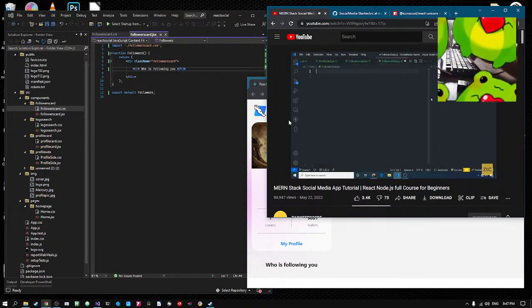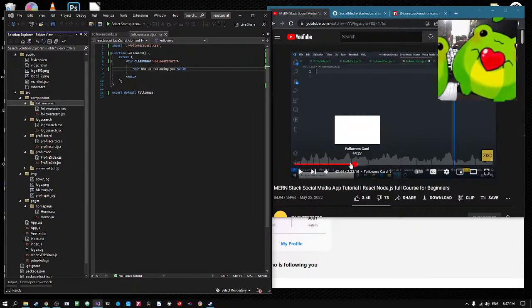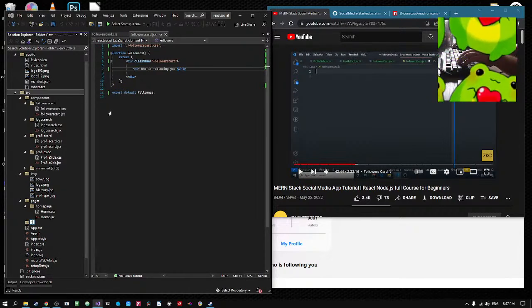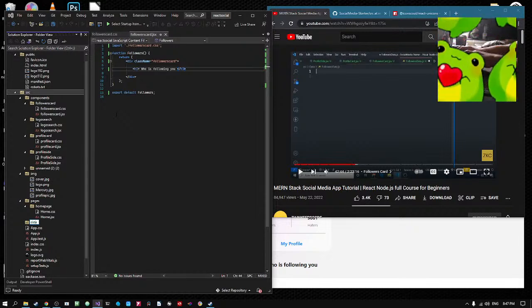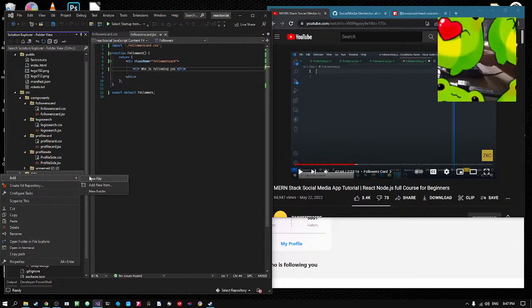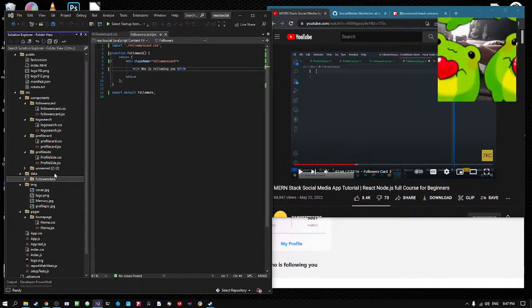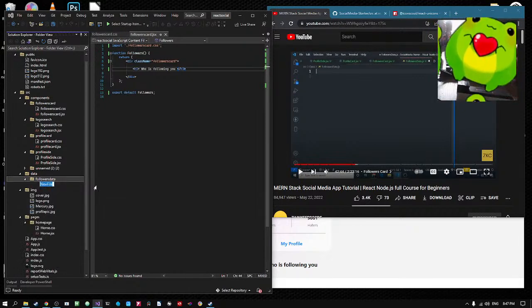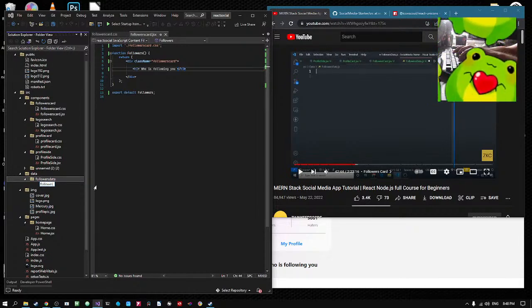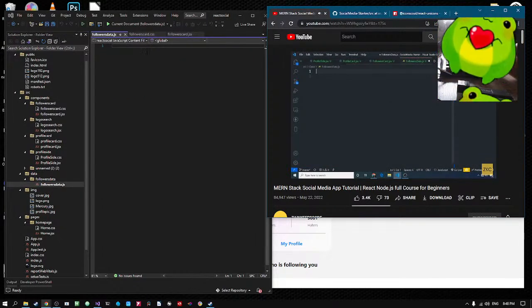Inside the followers data, I will write all the data required for the followers card.